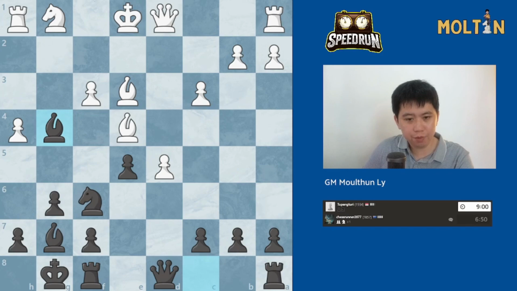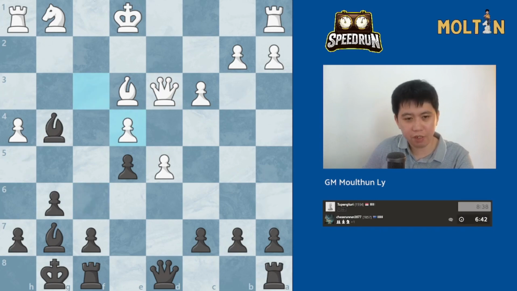Bishop takes g4. Pawn takes, we capture this bishop on e4. Okay, instead he moves the queen. I'll just take the bishop. Could have also moved my bishop to h5, but I think this is fine. And I suppose we play f5. Normal move.